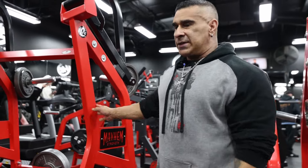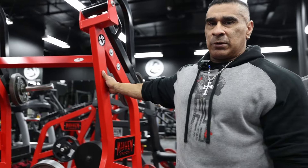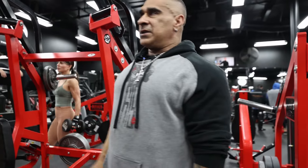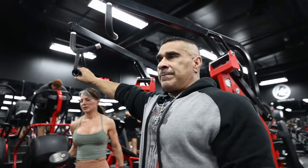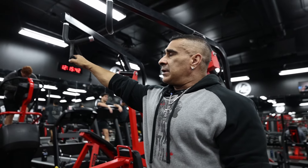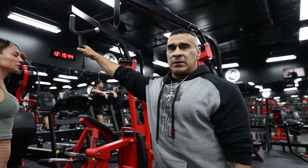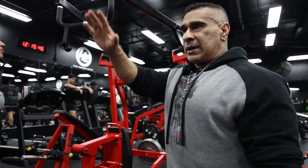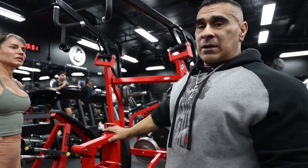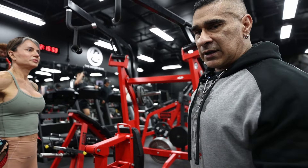We're using one of my favorite machines — it's the Mayhem Strength High Pull. Because it's a shorter lever, it's got a really nice arc to it. Depending on the height and length of the arm of the athlete, you can extend or lengthen the grip so that you can get a much more vertical arc rather than coming back at a horizontal angle. This is awesome for working the entire length of the lat.